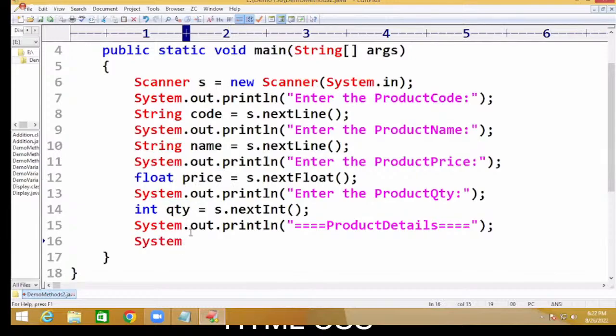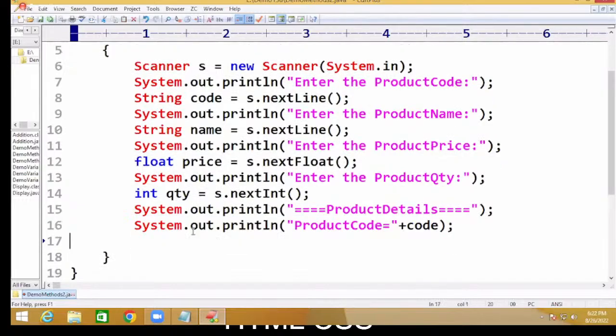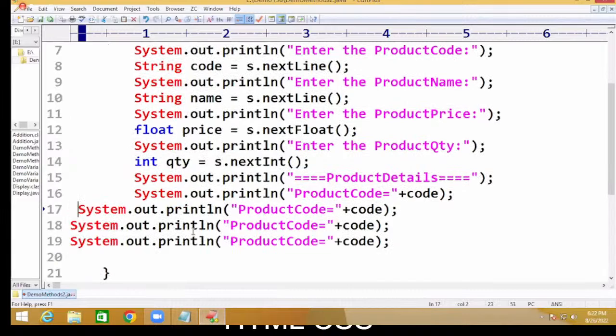So System.out.println, I am displaying product code. I am displaying as code. So product name, product price, product quantity.